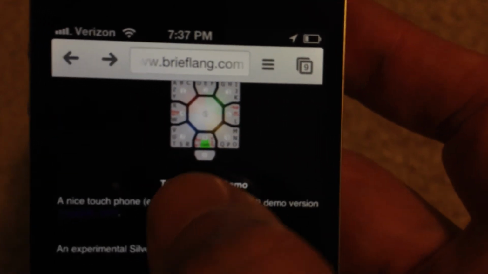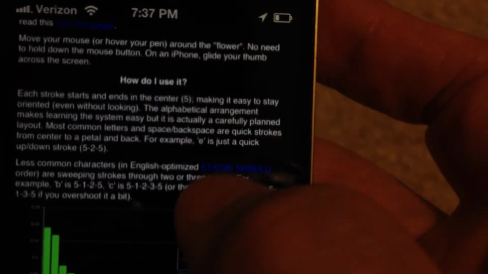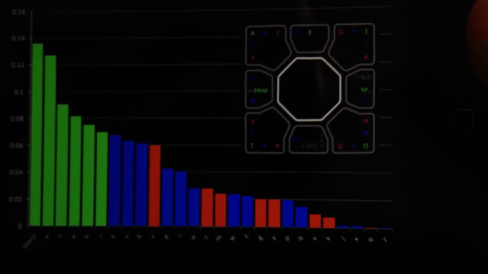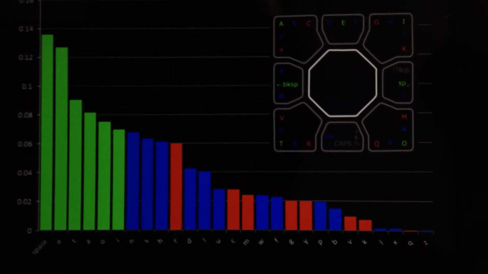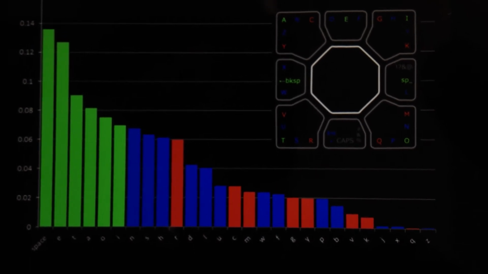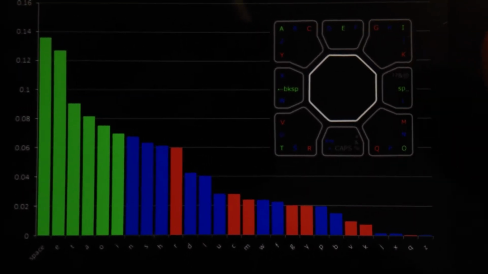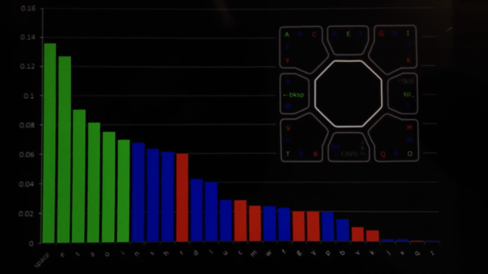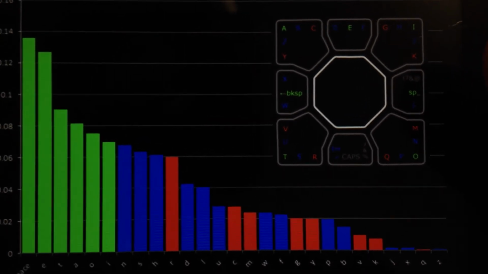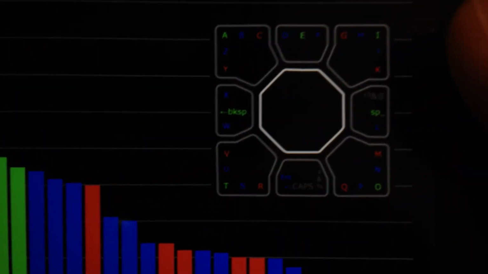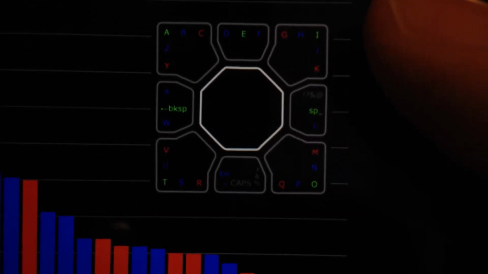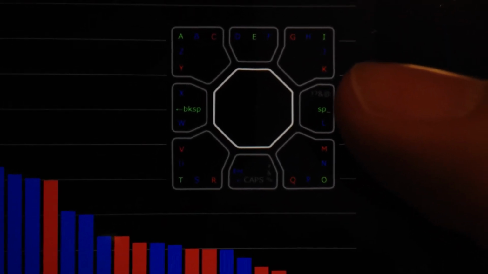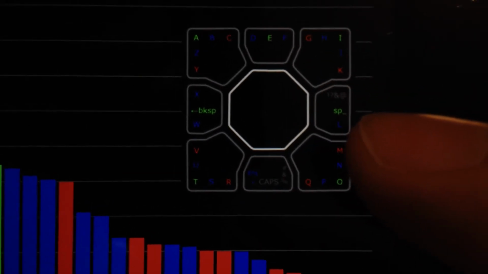So I can go back to the original page talking about this project, and there's a nice graph here of the frequency of English characters. And so you can see, actually, maybe you can't read that, but space is the most common character by far. Actually backspace is a pretty common thing to type when you're doing editing. And then E, T, A, O, I are the next most common characters. And you can see that on the keypad, those are the ones in green, E, T, A, O, I, and space. And you can see that those are single simple strokes on the keypad to the corners or the sides to get all of those.